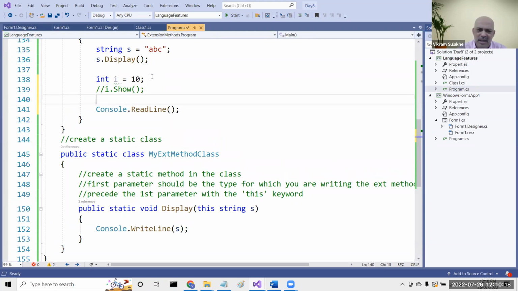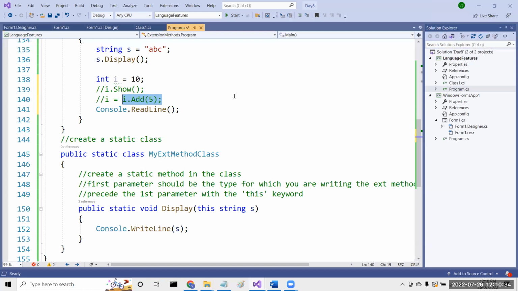The second one I want to do here is i equal to i.add 5. So what am I expecting you to do in this method? Add 5 to i and return that value.